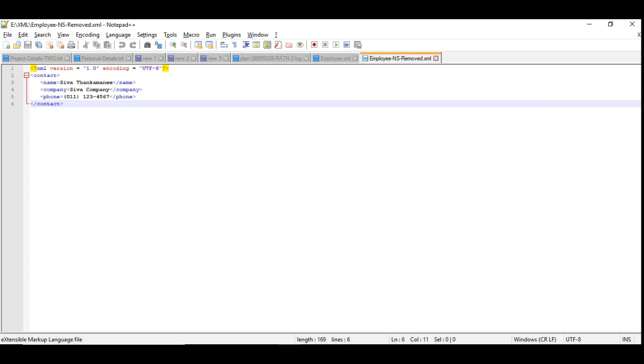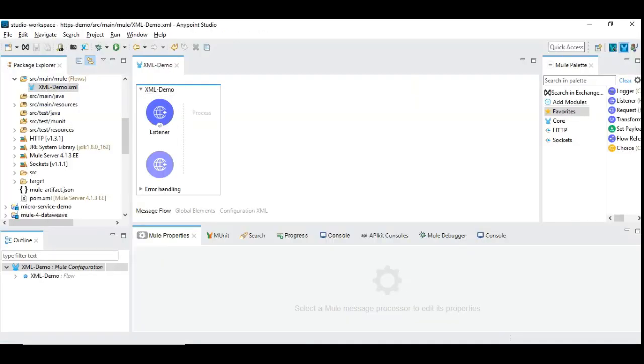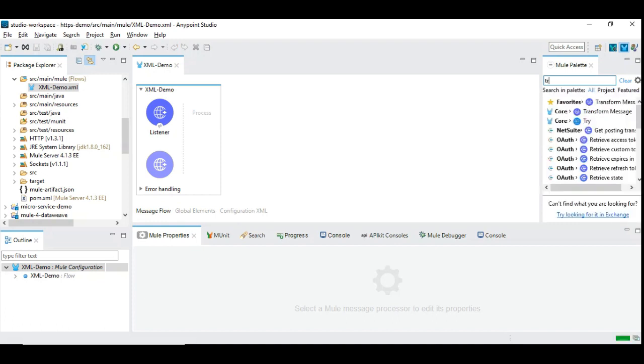The reason we need to have these XMLs handy is to prepare dummy XML data based on the schema. Most of the time it could be from a SOAP or RESTful service invocation. You will be getting XML with the namespace that you need to deal with. Based on the XML schema, it's always better to come up with the XML data as an XML so that we can define metadata inside your transformation, which will ease your transformation. We are going to see how we can define this metadata. So let's go to the flow and do the transformation.